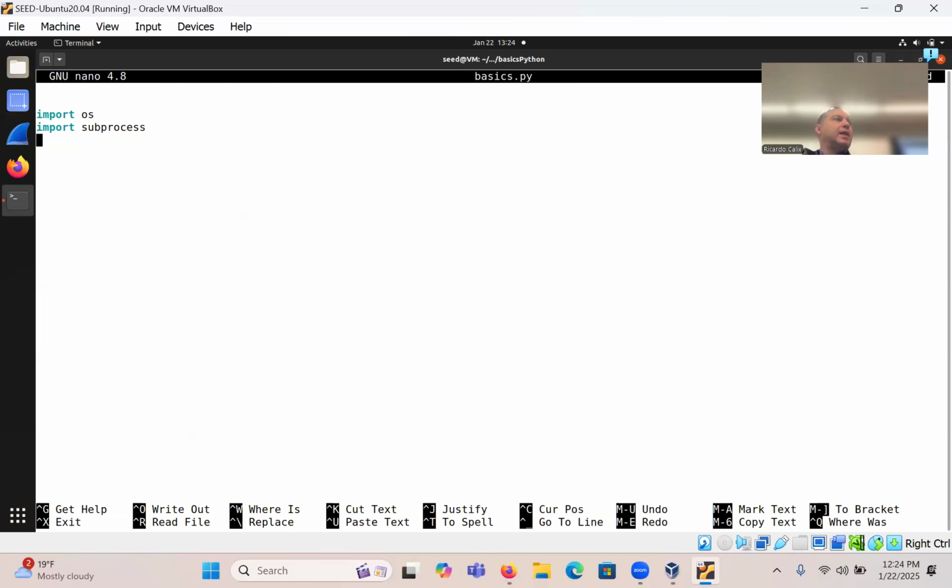So this is how you add libraries. And the power of Python is really here: you have so many libraries for various other things. Just to give you an example, later in the semester, maybe next week or in 2 weeks, we'll use another library called Scapy for networking, actually.